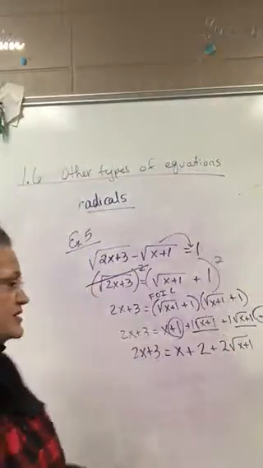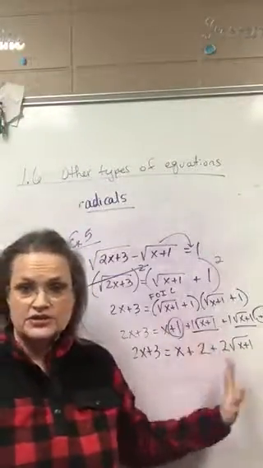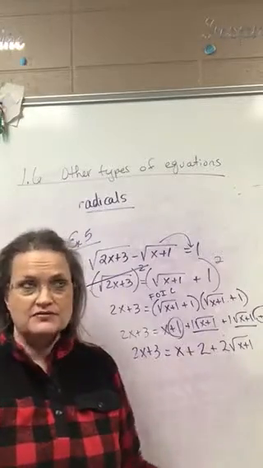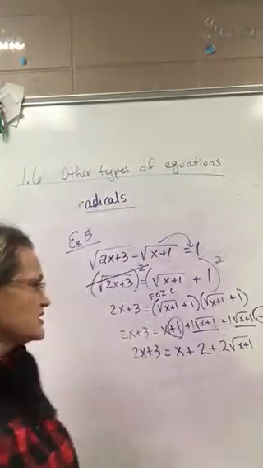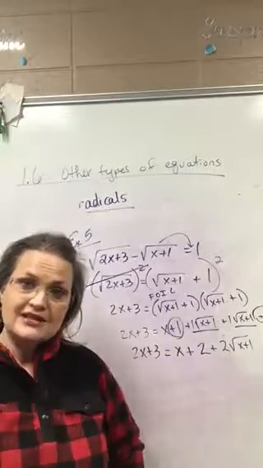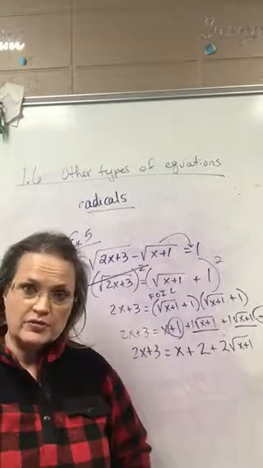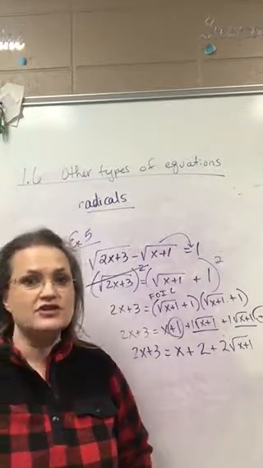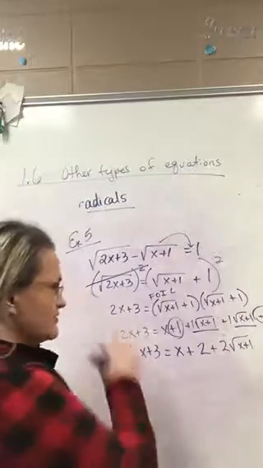So we're making some progress. Although you might note, yes, there's still a radical in it, so we have not gotten rid of the radicals completely. So now we go through and we isolate that radical and we do the squaring process again. So it makes us have to go through the process twice when you have this set up.